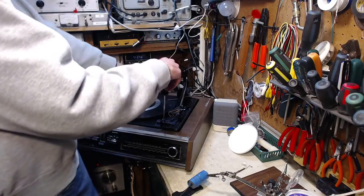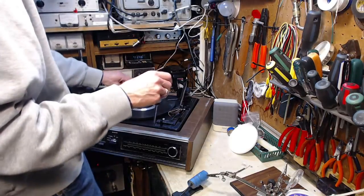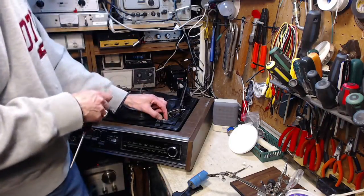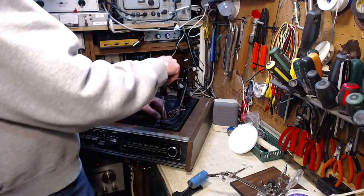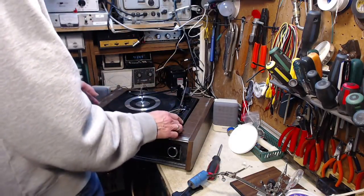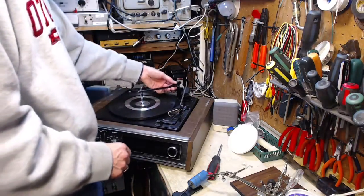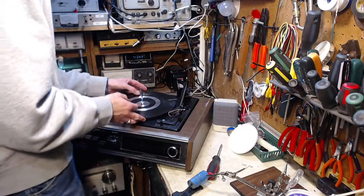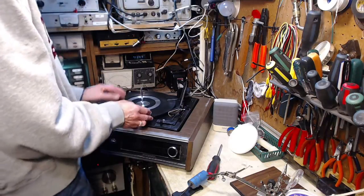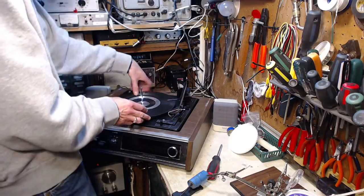A little tricky. Gotta get underneath and flip the little locky things if they're locked. Let's see. Cut the power. Yeah, you know what? Let's take the platter off first. That's a better place to start anyway. That's glued down pretty good in most places.